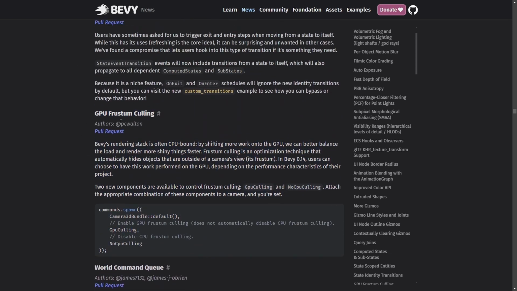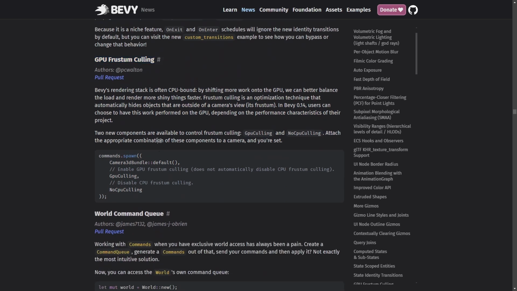Maybe this will speed up my Bevy tests, maybe not though, because I think I specifically avoided any frustum culling in my tests. But GPU side frustum culling is basically: the camera has what the camera can see, and then you go a little bit further than that, and anything outside of what the camera can see, you don't render. So that's frustum culling. The frustum of the camera is what the camera could possibly see, not necessarily what it does see, and then you just cull the rest away. Anything that's outside it, there's no way the camera can see it, so it's gone. And then GPU side frustum culling means that instead of your CPU having to go through everything and asking, hey, can I see this, it just sends it all to the GPU, and the GPU then goes, what of this can I see?